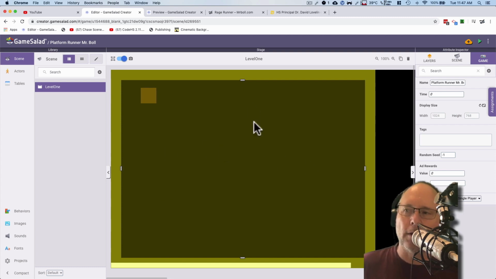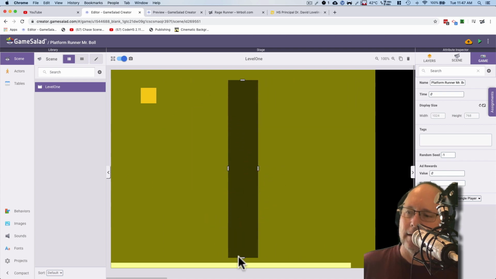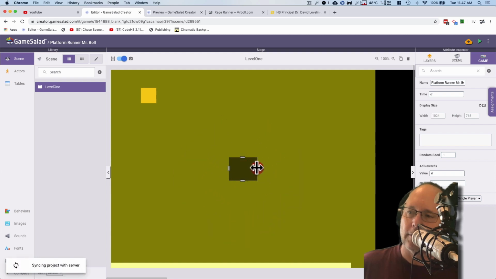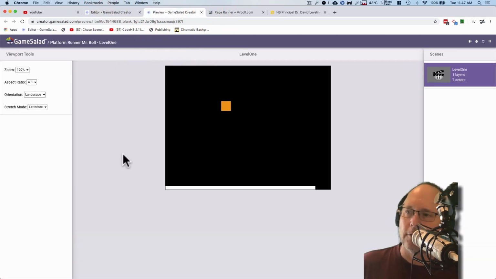What I want the camera to do is be right here in the middle. You can see how right now the camera covers all of this space. So to do that, I'm going to squeeze this like this, and squeeze this one up like this, and maybe I'll move that just a little bit like that. Now the camera should be right there in the middle. So I'm going to turn this back off, and let's see if that works. The camera should follow along as we go. See how it's right in the middle right there?